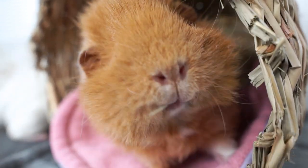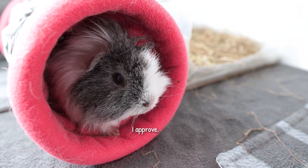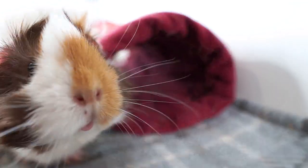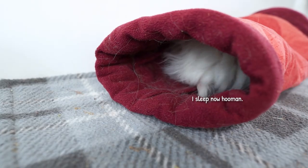Moving on, cozy items are a large part of what goes in the piggies cage. I make cozy items so I have made everything here myself. I will warn you though, a lot of the things are old, so it's something I will be making new items for in the near future. Let's get started with tunnels first - the piggies absolutely love tunnels. They have this large tunnel with the boning in, and they also have this very old tunnel which is a prototype I made about seven or eight years ago. It doesn't have any boning but they really like this one - Lyra especially goes and lies in it and she looks like she's got a little sleeping bag, which is absolutely adorable.